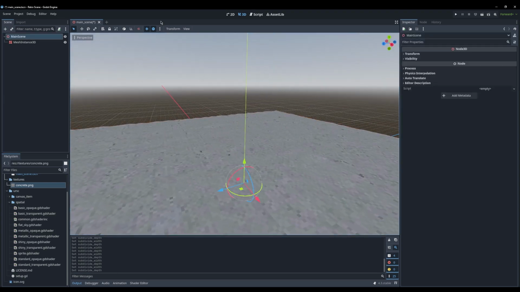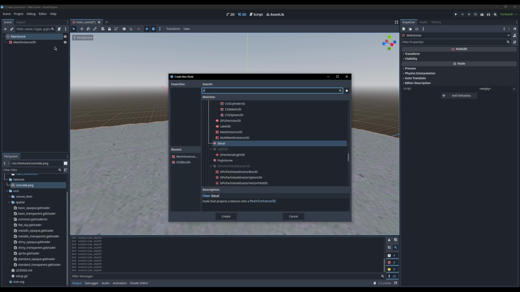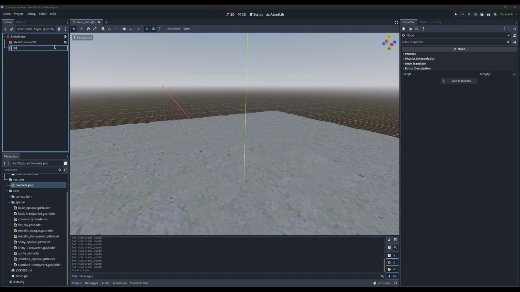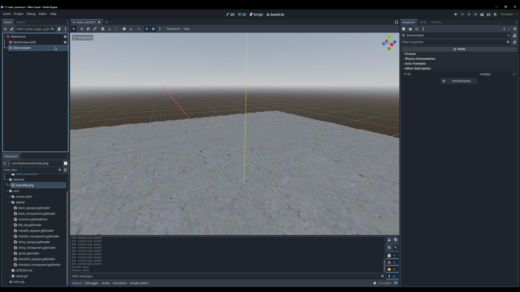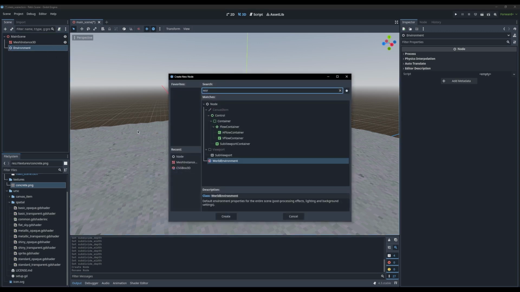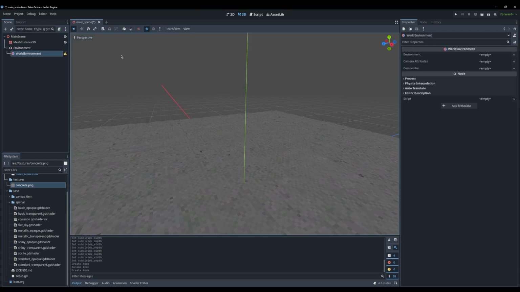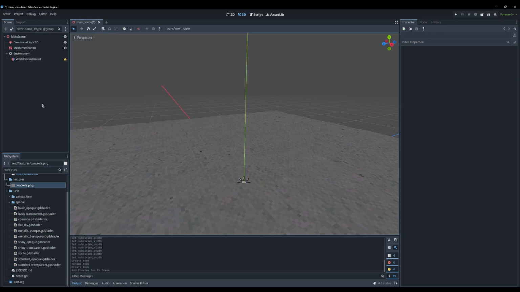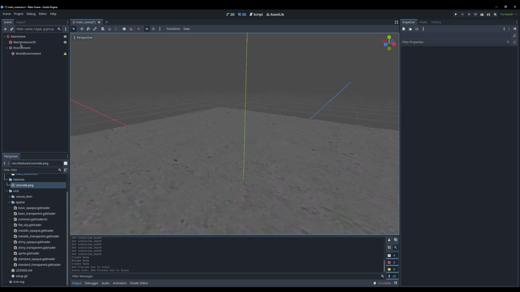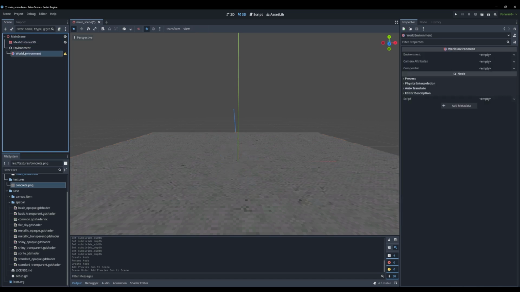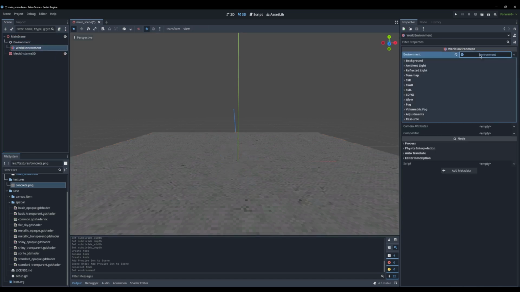So what we'll do is just create a node. We'll rename that. It's F2 to rename. Rename that environment, and then we're going to put in a world environment. We're not going to do this the traditional way you usually would. Well, we can add the sun. No, we don't want the sun. It's nighttime where we are, so we don't need the sun. Not yet anyway. It might cause problems. We'll find out. Environment, we'll create a new environment.